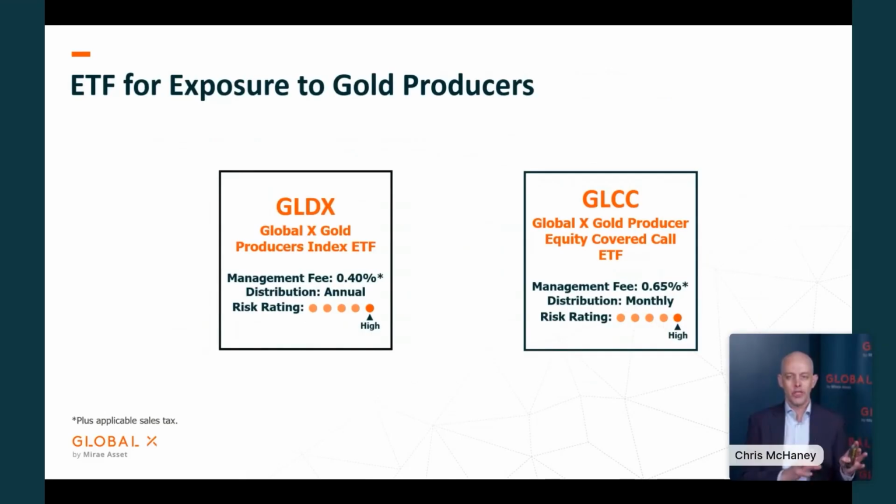So I mentioned GLDX was the ETF we were looking at there with the great PE ratio. That's our Gold Producers Index ETF. For those that want a little bit of income, we take that same portfolio and run an option overlay, a covered call overlay on that as well. That's GLCC, the Gold Producer Equity Covered Call ETF. And so again, that'll give you a nice income stream on top of that growth potential that these equities can offer you. I should also mention we have GLCL, for those that want a slightly levered covered call version, so want more or are able to take on a little bit more risk and a little bit more NAV volatility in order to get higher upside potential and a higher income stream.